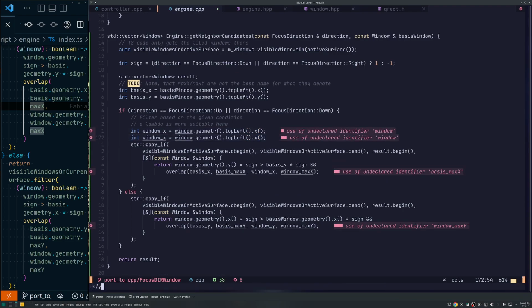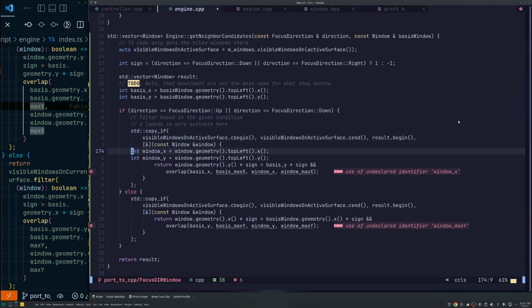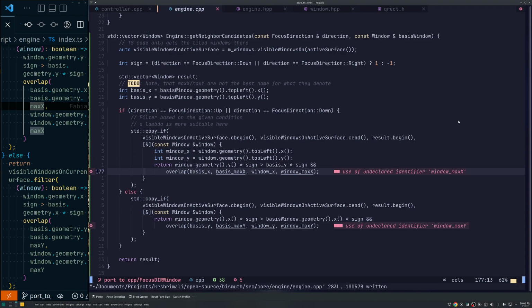And then I can do X to Y, GC. Sorry, I should have done GC there. I always do this thing wrong. Use of undeclared identifier. Sorry, it should be over here. There you go. This is good.